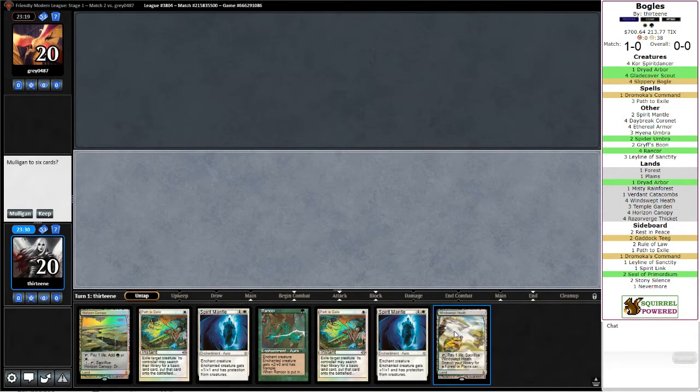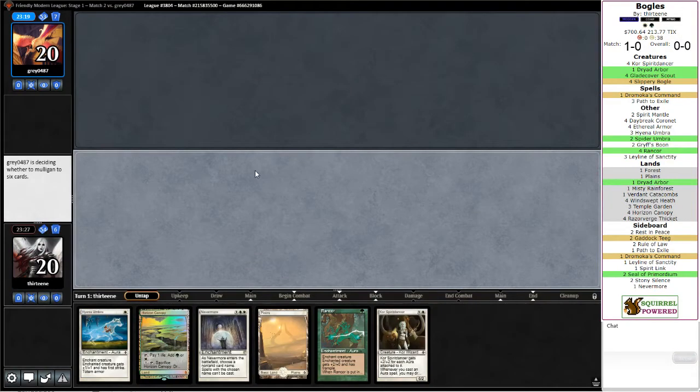Alright, Windswept can get us a basic, but no Bogles, so this is a mulligan. And this is going on Core Spirit Dancer. Hopefully they cut all their bolts. So this is another moment where Bogles doesn't do very well mulliganing. We really just need a Bogle. None of these cards are super impactful except for the Spirit Dancer, and a lot of people keep in removal for those.